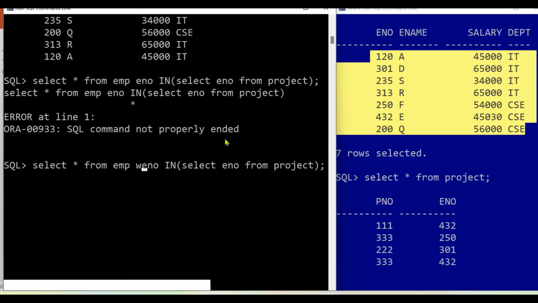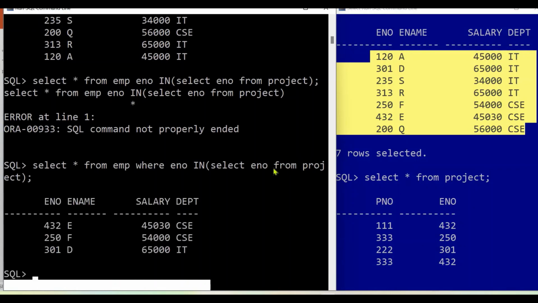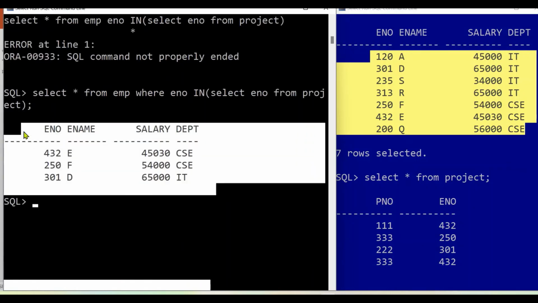WHERE is required to use with ALL, ANY and IN. So select star from employee where e_number in, where if we want to specify any condition we need to use the WHERE clause, where e_number in, select e_number from the project. So this time we are going to get the records of all those employees who are working with any projects.